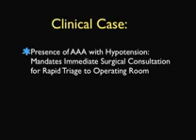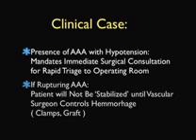So the presence of a AAA with hypotension mandates immediate surgical consultation for rapid triage to the operating room. And if the patient has a rupturing AAA, the patient will not be stabilized until a vascular surgeon controls the hemorrhage with clamps and/or a graft. Unnecessary delay in the emergency department for transfer of this patient to the operating theater with extensive imaging like a CAT scan, or undue resuscitation with multiple units of PAC cells may result in a poor patient outcome, as he really needs vascular surgery control.